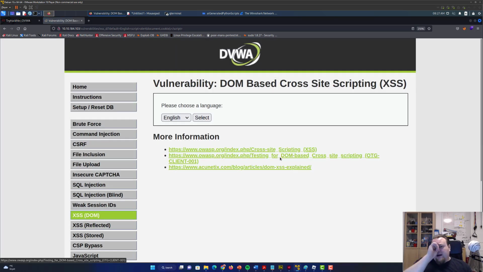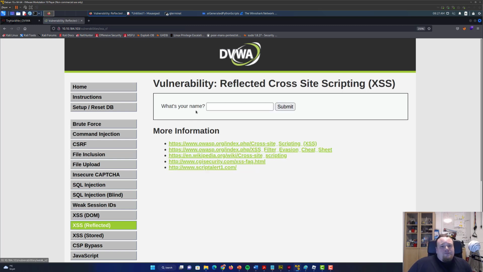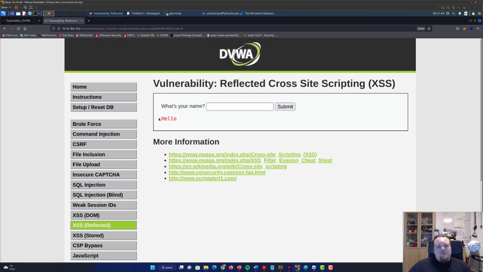Now you might ask, what is the key difference between DOM-based and reflected, which seems like almost the same? In reality, in this particular example, there is not much change. Now, the reflected one is we put in a script, and it's being put directly down into the HTML.